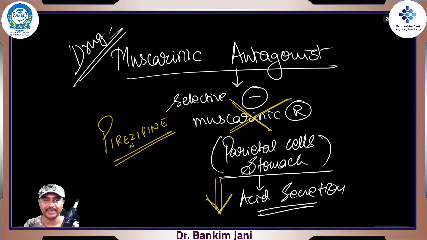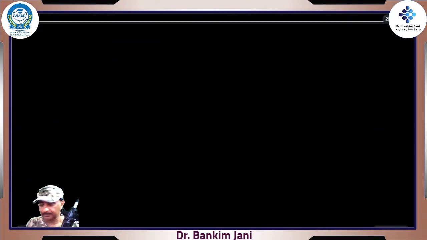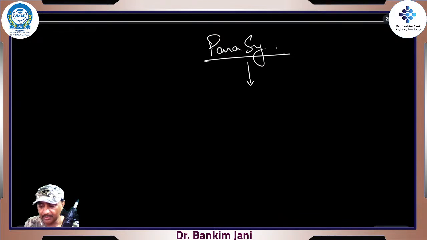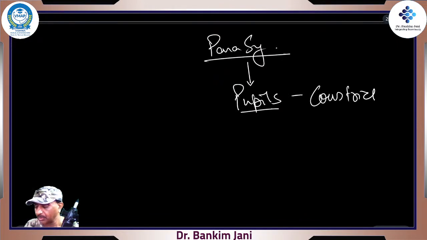This is one of the examples of how it really acts, because it would straight away go for that. Acha, one more very interesting thing. Parasympathetic is doing what? Parasympathetic is, say, pupils. Pupils will be constricted, because we are now in the sleep mode. So pupils will be constricted. You want to dilate these pupils.